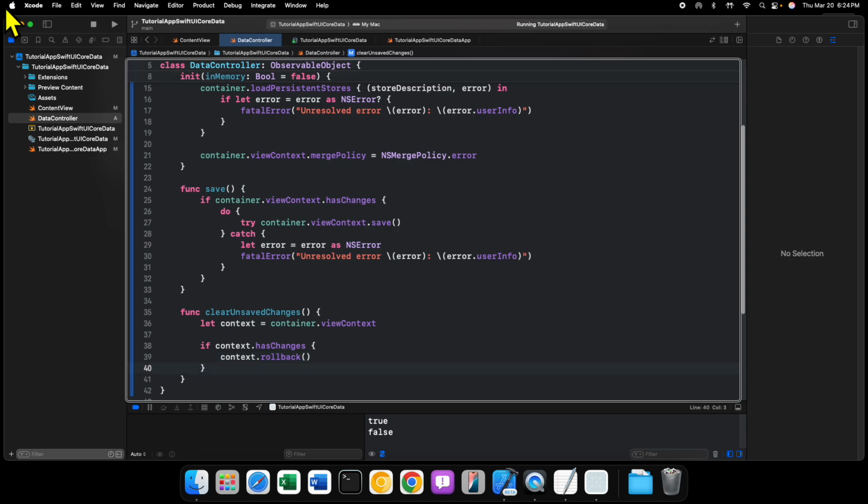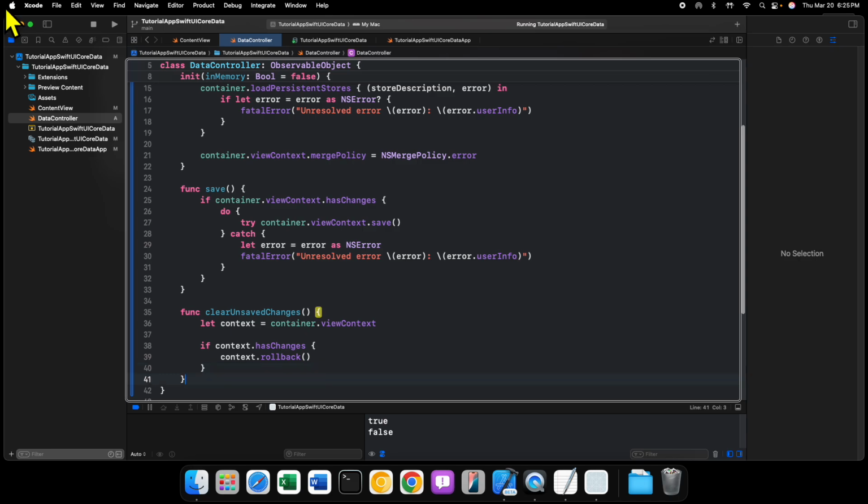And that's great. But what if we want some kind of visual representation, some kind of visual thing to make sure that our rollback is actually working? Well, we can print hasChanges to the console.